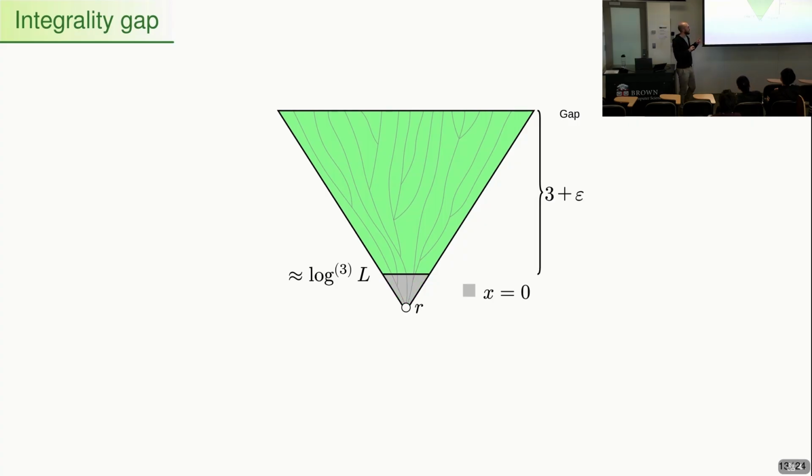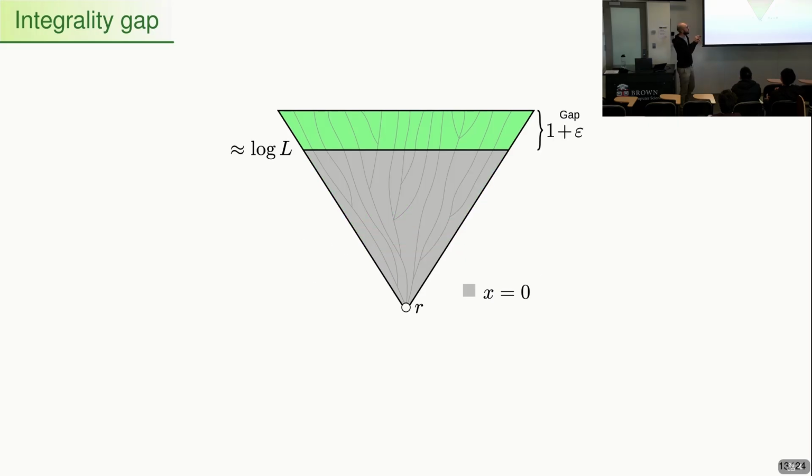But what's interesting is that if we had a fractional solution which has no support on the very bottom levels, then this integrality gap would become constant. And this would improve if we go higher up in the tree. So if all up to level log L we don't have any support, then we have an integrality gap of roughly 1. And then, with such an LP solution, we could just do normal LP rounding, and that's it.